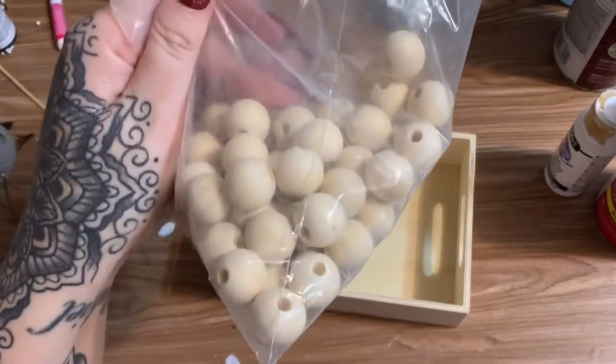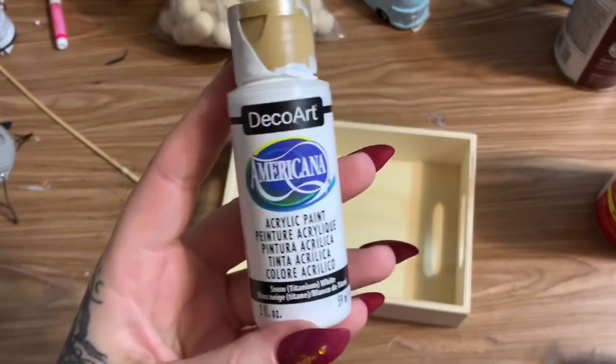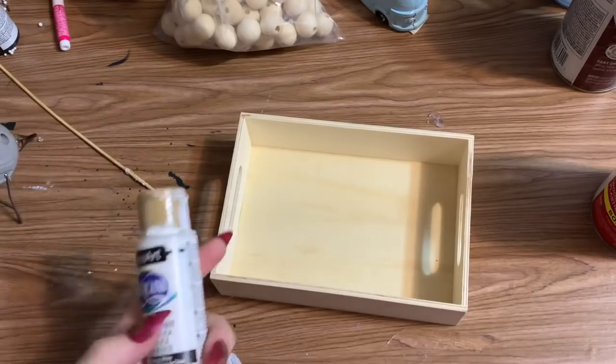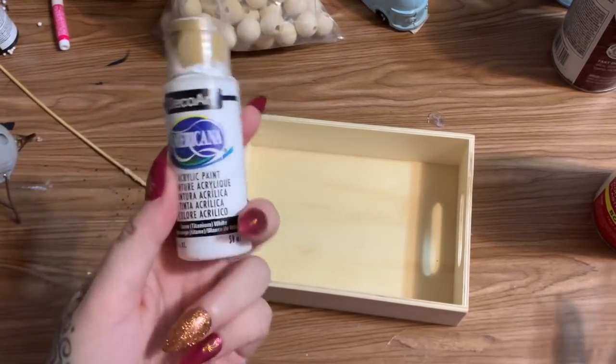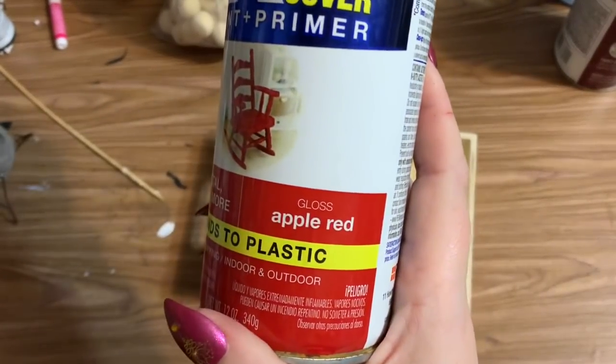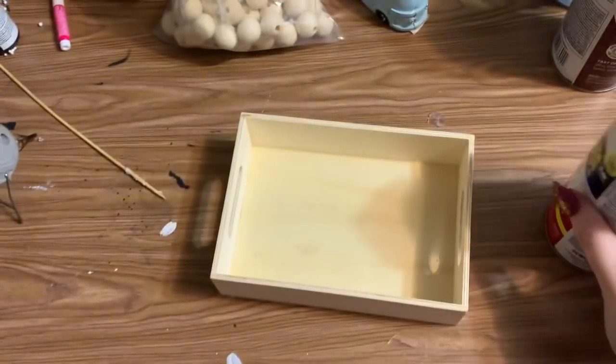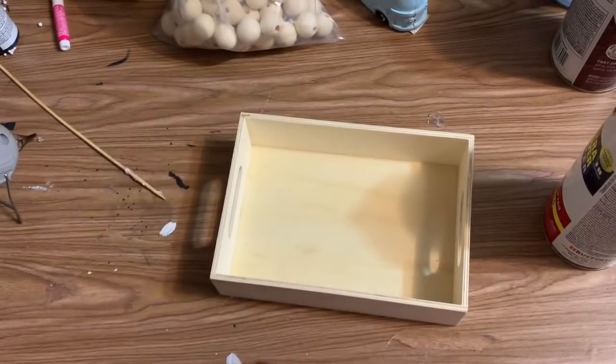You're also going to need some wooden beads, and you're going to need some paint. I have some white acrylic paint because I'm out of white spray paint. Y'all know I hate acrylic paint. I prefer spray paint. But I have some white acrylic paint, and I have this gloss apple red spray paint. So I thought that this red color is going to look really nice with the little truck.